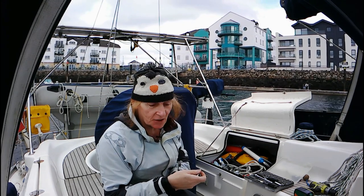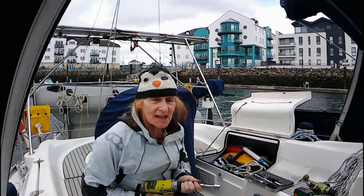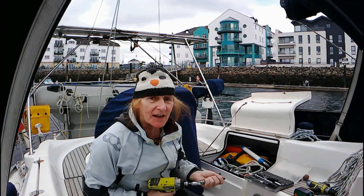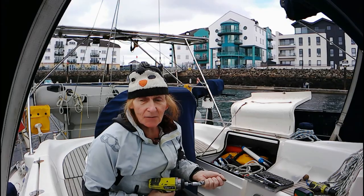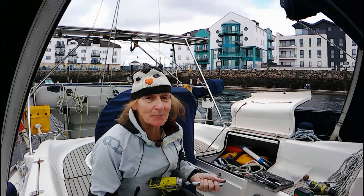So this was a bit like that — it required picking three different tools from three different toolboxes because no one toolbox had everything you wanted. A bit like that menu. So it's in, it's secure, and now all I have to do is test it out and make sure it's nice and firm when I lift the anchor. It's as windy as hell up forward, but you'll just have to take my word that it works.